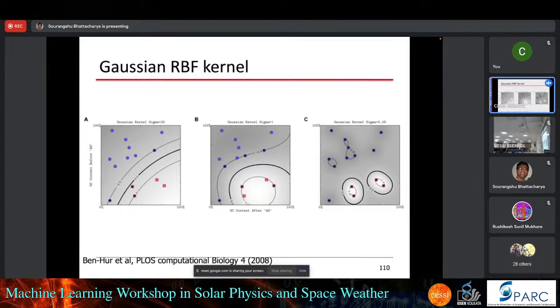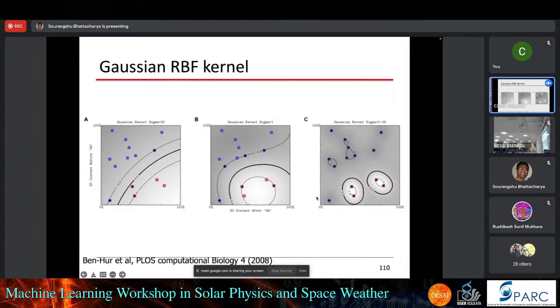Okay, and here is the nature of the Gaussian kernel, and the Gaussian kernel has sigma. You can control the sigma to see what kind of decision boundaries you can generate. These are decision boundaries in the original feature space, and you can see that if sigma is high, it looks like a polynomial kernel, but if sigma is low, it creates decision boundaries which are circles.